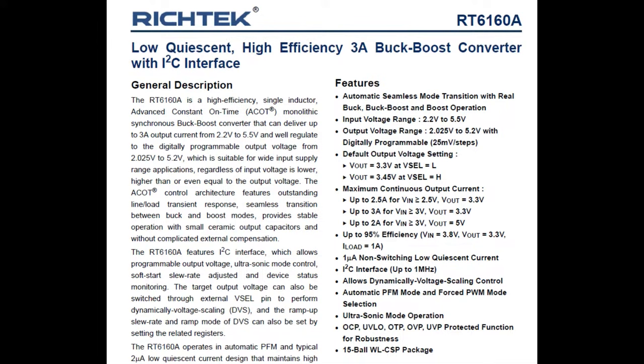It does have up to 3 amps of output current, especially in buck mode. It's going to do great for that. Boost mode is 2.5 amps max, but still a huge amount of current. And an amazingly low quiescent current of one microamp non-switching and another one or two, like two microamps total typical quiescent current, which is unbelievably low. Even most LDOs don't go really below like 10 microamps. So amazingly low quiescent current, high current and high efficiency output, and it's configurable over I2C, so it kind of does everything you need in a power supply chip.